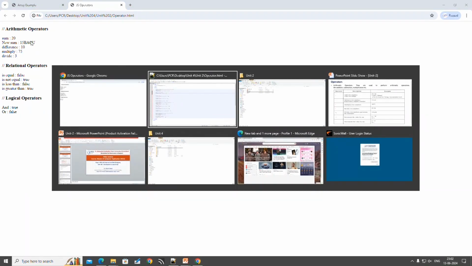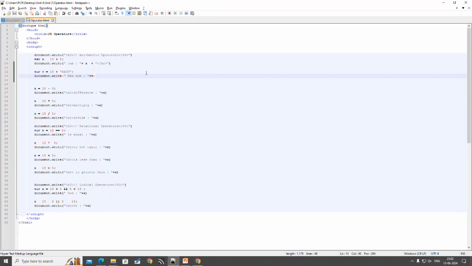Let's refresh the output. See, the new sum is 15 BAOU. So what happened? It implicitly converts the 15 to a string, as a string value is specified as the second value.